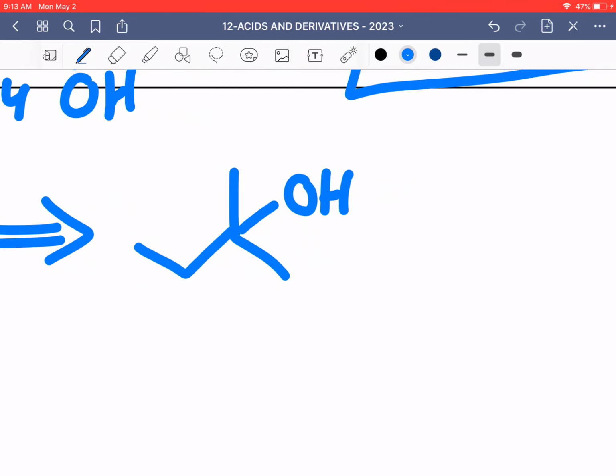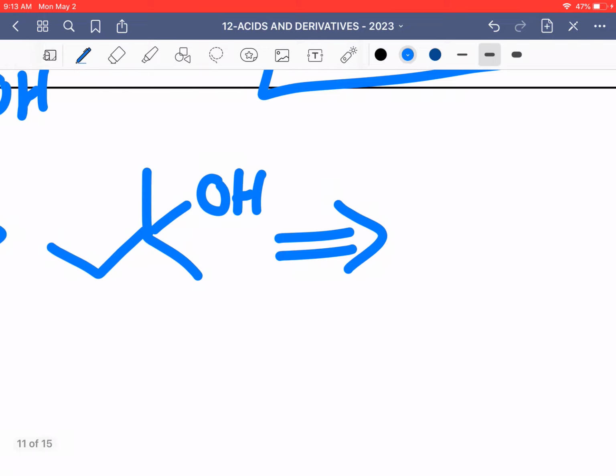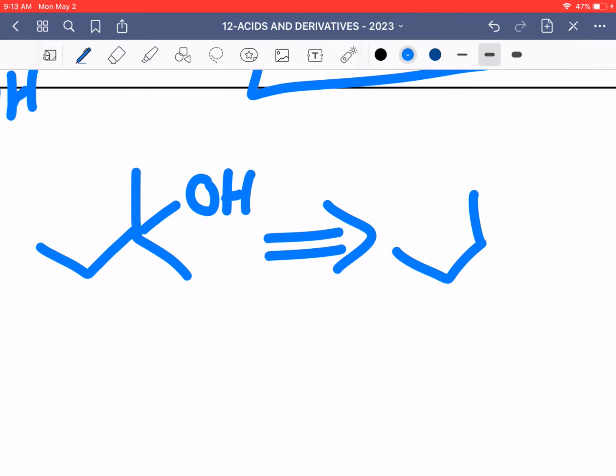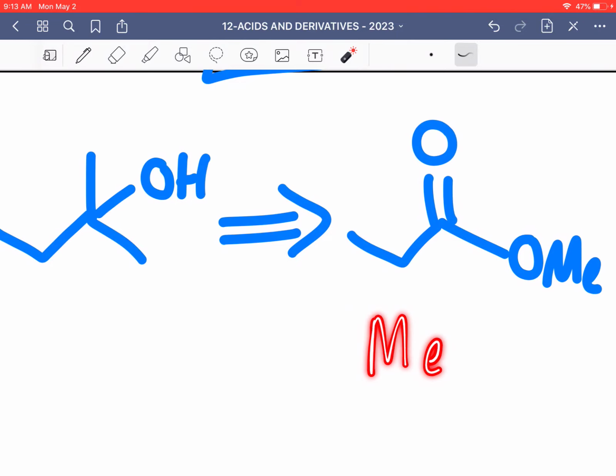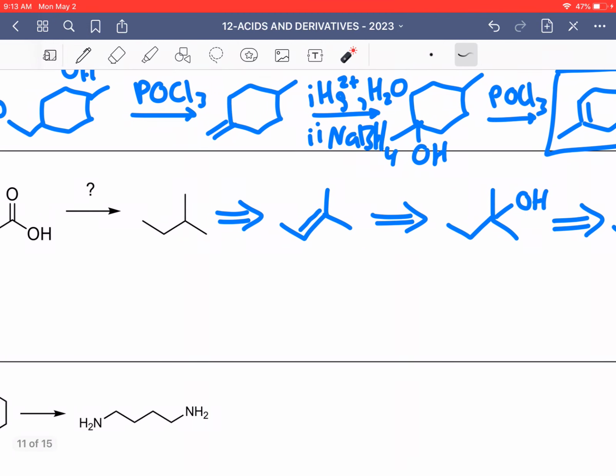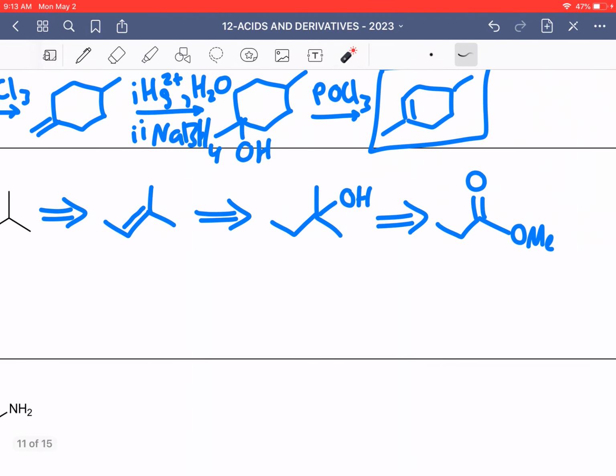Well, last semester we learned that you can make alcohols with Grignard additions and carbonyls. So we could actually add a 1-carbon Grignard to that ketone. Or let's think about newer functional groups. What if we had a carboxylic acid derivative like an ester? If I used a 1-carbon nucleophile like a Grignard or a lithiate, remember that adds twice. So that's going to get us exactly what we want. In one step, we get the tertiary alcohol from an acid derivative, and we're starting with an acid. So that's going to be our best bet right here.